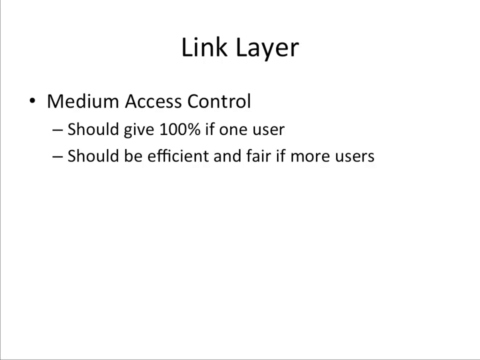What if there are more than one users? What is desirable? We want to be fair with some definition of fairness. There are various definitions of fairness. Just to give you a flavor for the types of definition of fairness, for example, some devices might have very minimal requirement in terms of data rates that they need, in which case it would not be very efficient to say we're going to have equal allocation of bandwidth to all the devices. This doesn't make sense, right? So fairness does not mean equal. Keep that in mind. And there, you could come up with your own definition of fairness. There's something called max-min fairness, et cetera, et cetera.